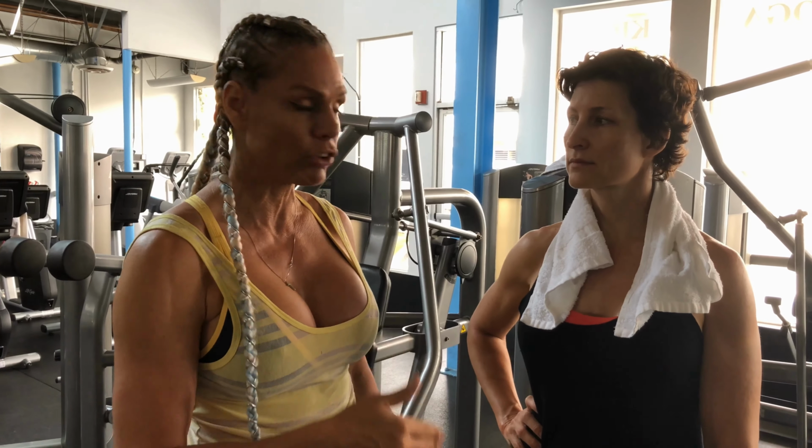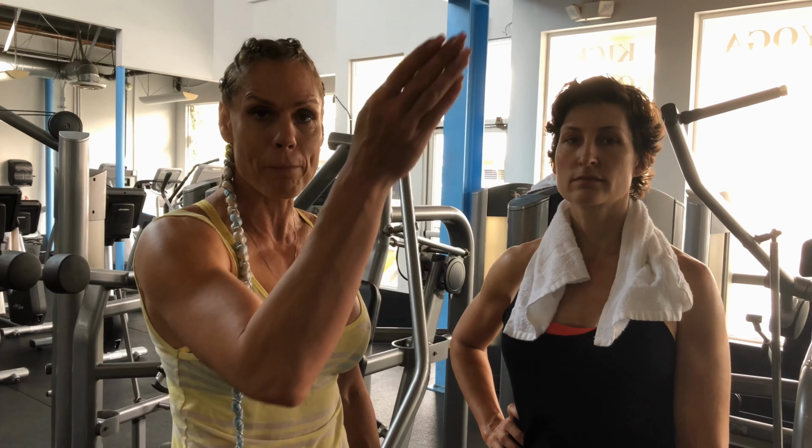So, let's talk about cardio. Right after the workout, if you do weights, the best time to do cardio is right after, not before. Before it's just a little warm-up, because now she's in the fat burn. Fat burn happens after 20 to 30 minutes of weight training, unless you do it first thing in the morning on an empty stomach, because your body's going through a detox state. So you do your cardio first thing in the morning on an empty stomach, and 20 minutes in the morning is like 40 minutes at night.